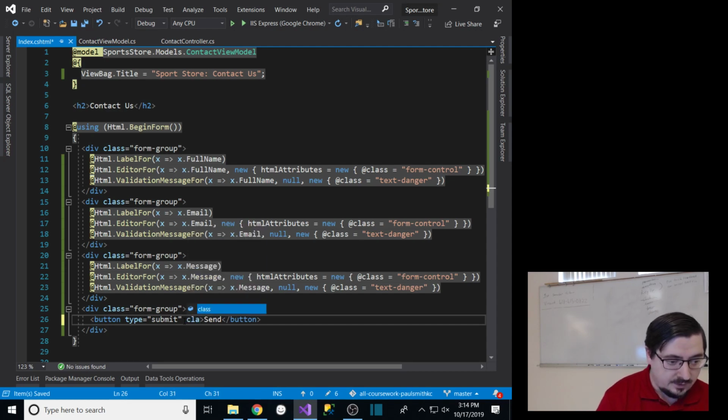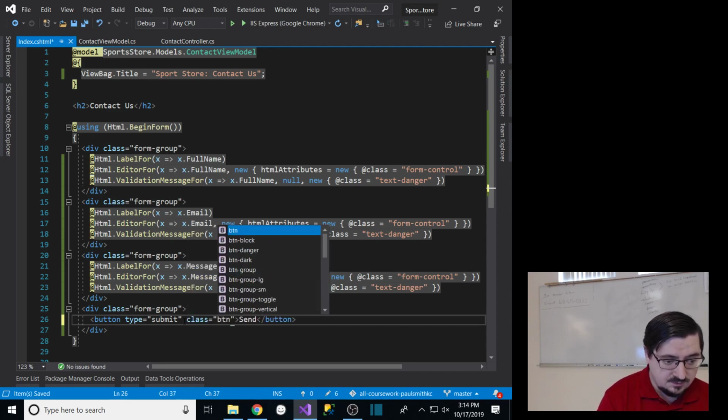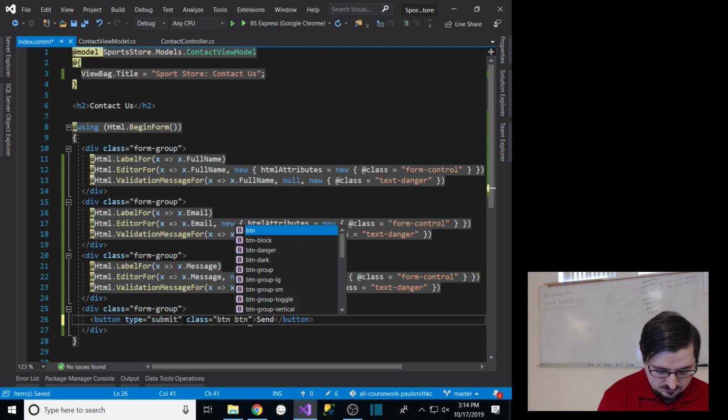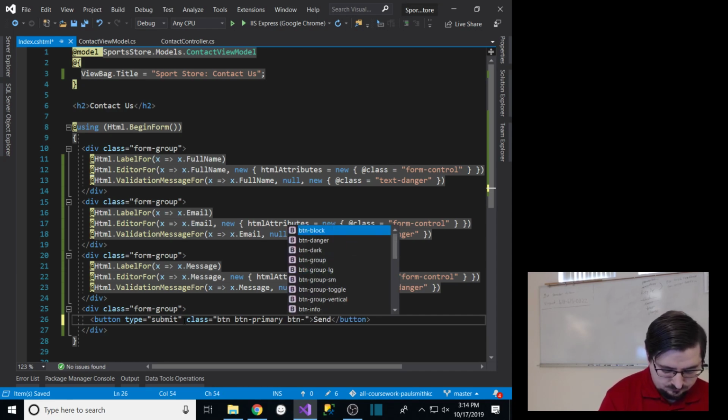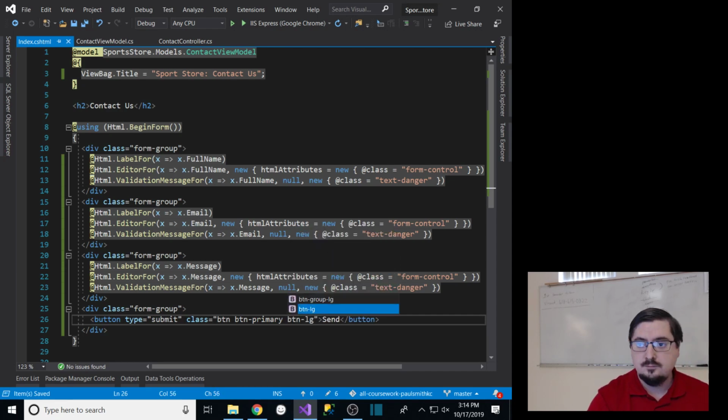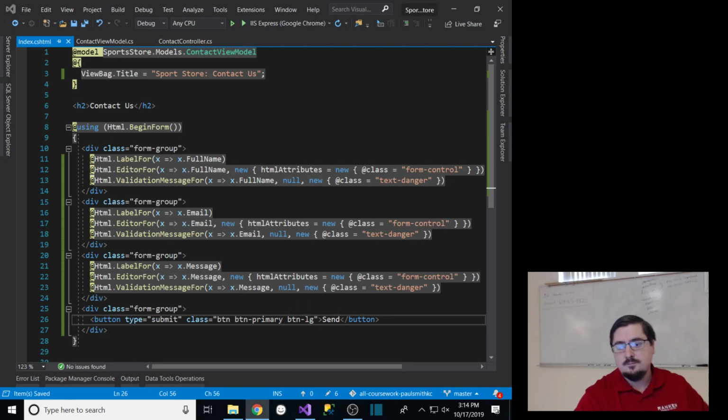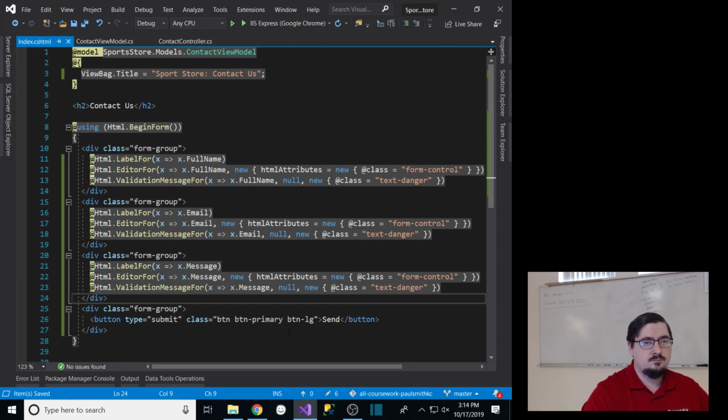And I do need to add a class to the button, btn btn-primary. So that's going to give us a basic contact us form.